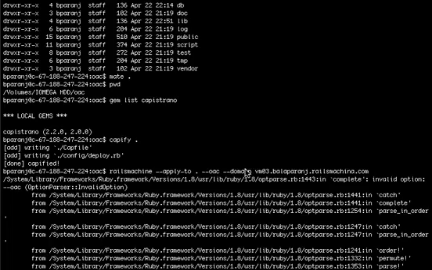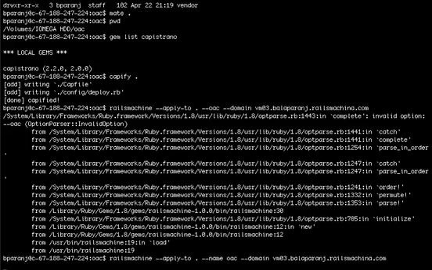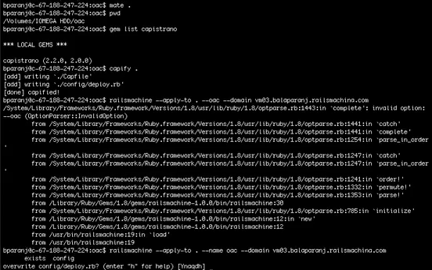The problem is in the syntax: I have to say minus minus name, and then the name of my app is OAC. And if it prompts you to overwrite the deploy.rb, you have to say yes, overwrite it.